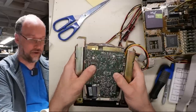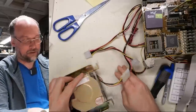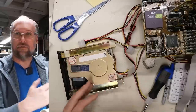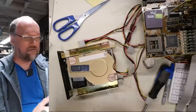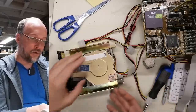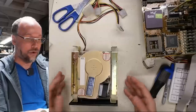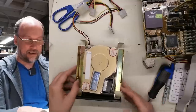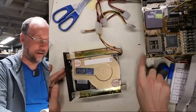I don't remember what I did before to try to get this drive working, but the fact is, these old hard drives are incredibly unreliable. I've had MFM type drives here that worked. I low leveled them, got them working, they worked fine, put them aside. A year later, I got them out to test them again. They were dead. They didn't spin, or it would spin up and I couldn't access it anymore. Unfortunately, these things were just not designed for long-term reliability. They were early days, and some of them are more reliable than others, but this fly-by-night PTI, I guess, is not a reliable brand. So don't buy one of these if you're looking for a reliable hard drive.